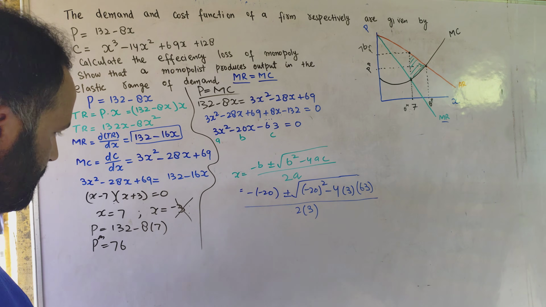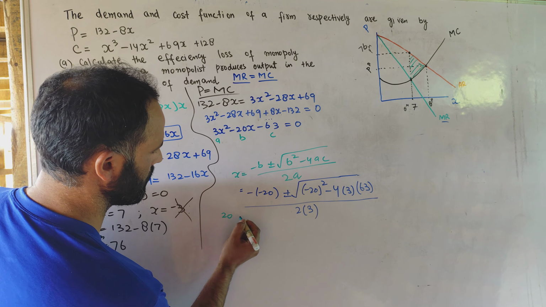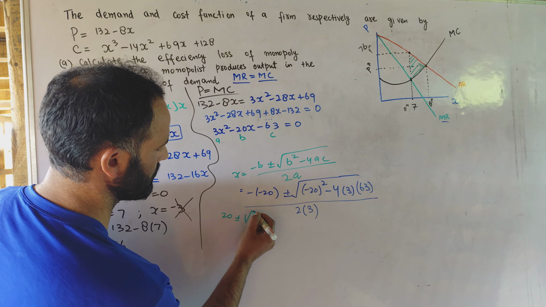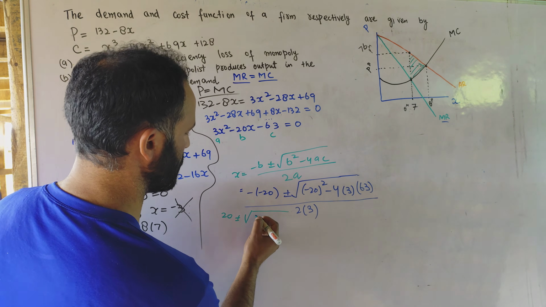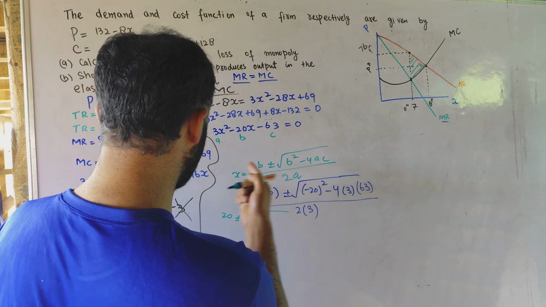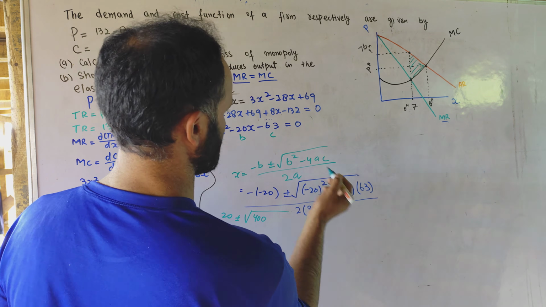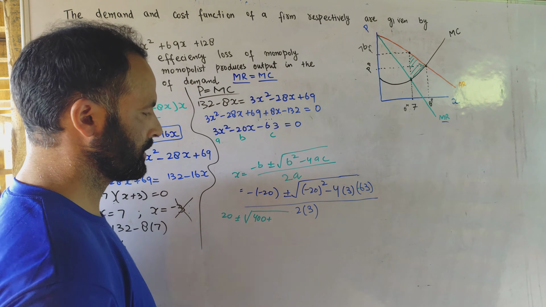Okay, so this is here plus 20. Then we have plus minus the square root of 20 square. The square of a negative number is positive, so 20 twenties are 400, minus into negative 63. Sorry for the mistake, minus into minus is plus. Now let's do this calculation.